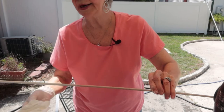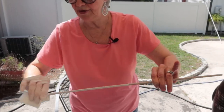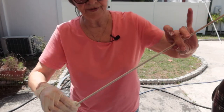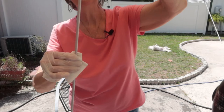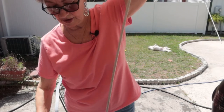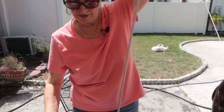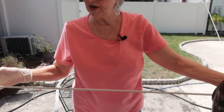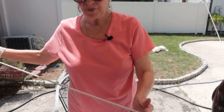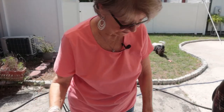It is really hot out here. I have just gotten home from Jacksonville. I had to go, had a doctor's appointment down there this morning. And I think things are going to go maybe a little smoother and easier than I was anticipating. So that was very encouraging. But I will give you a detailed update on that later.